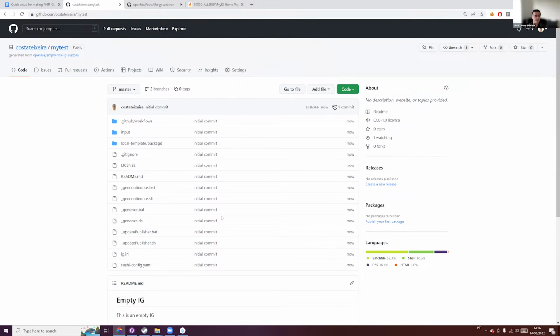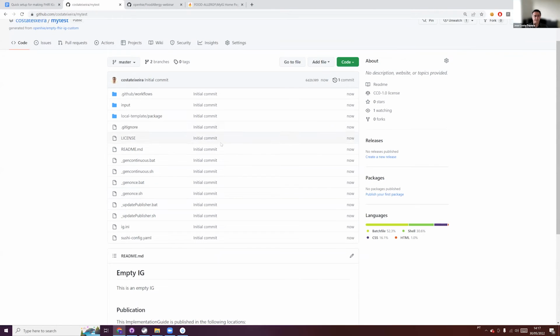And this is for me the most crucial point. All the projects will be iterations on top of something. So if you take one existing implementation, for example, the food allergy, and you want to do it for your own country or for your own set of allergies or for your own data values or for data schemas that might be a bit different, what you would normally do is to start, as much as possible, with something that already exists. If you have that possibility, you do that. In this case, I'm starting with an implementation guide that has nothing because I want to add my own content. And I just have all the technical stuff that I don't need to worry about anymore. At this moment, this is a working implementation guide.